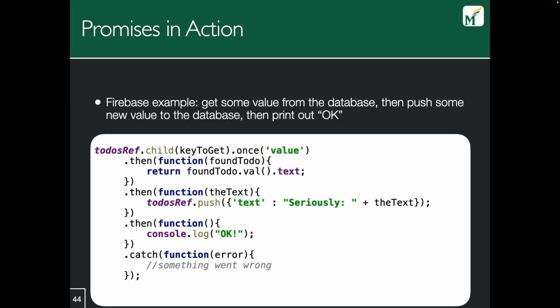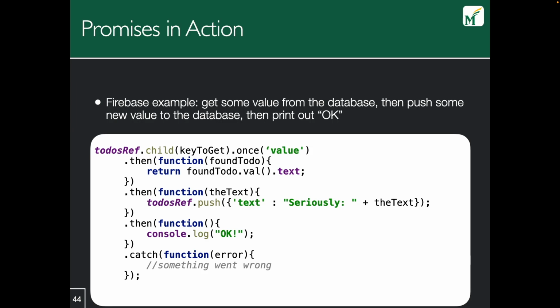So here we have a reference to this database object that we've defined up at code that's not shown here. And we're saying, all right, we're going to get some value that's stored in this database. And then once we get that value, because remember, this is a database that's stored on some server, that's an asynchronous call we're making to get that value. Once that value is returned, we're going to get the text related to that part of the database we're trying to return. And that's going to then go into the next part here.